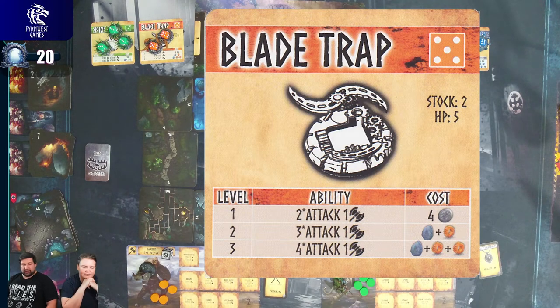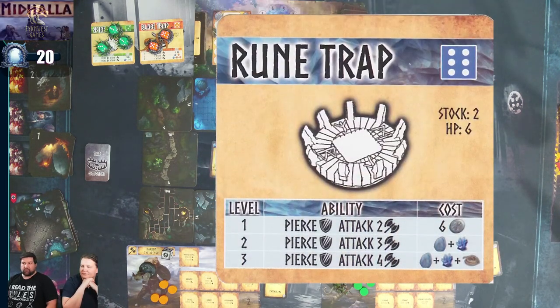Okay. And the last one we unlocked was the rune trap. This one has 6 health, only 2 of them. This one pierces through armor and just does 2 damage, 3 or 4 damage, depending on how high it is. Now, the upgrade cost down there has rope. We do not have the rope component, so we won't be able to get level 3 of this turn. We need to wait until we get more components.